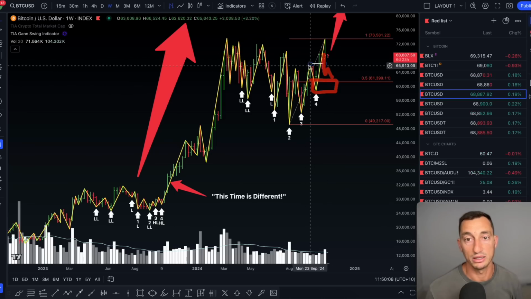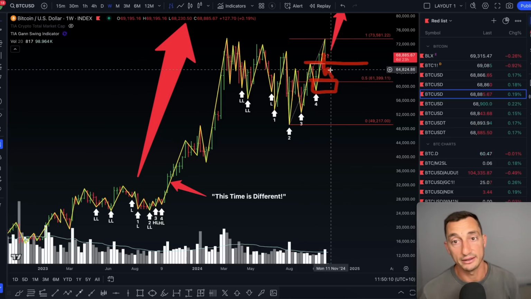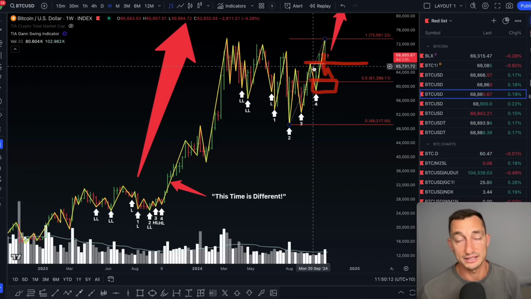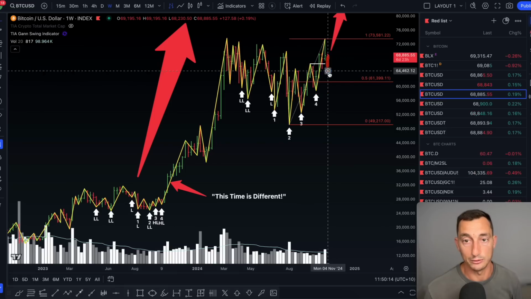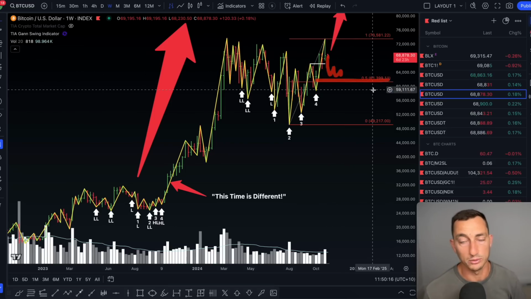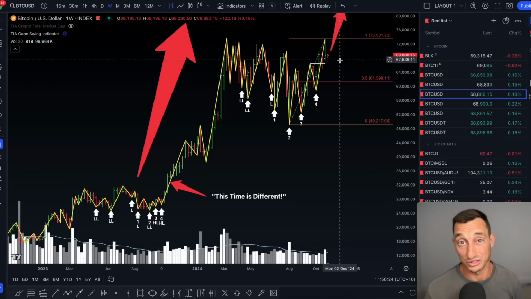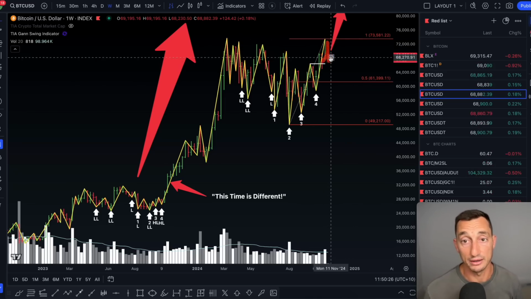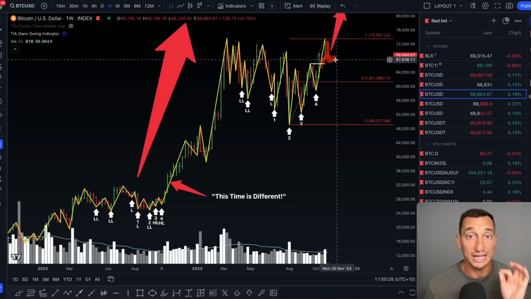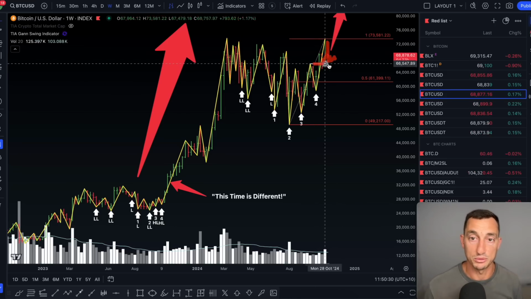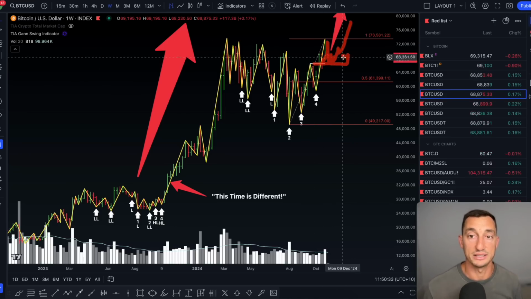Anything to that point is either a slowdown in the move, so underneath these tops at around 65K, closes under there would be a slowdown, but still above 61, not a huge concern. And anything staying above around 65, 66 is actually quite strong. So basically a flush out, consolidation above those levels. If that happens, that is much, much stronger. And then you'd start to see this thing head higher.